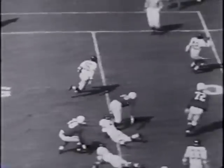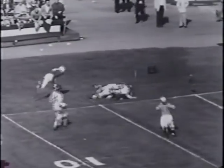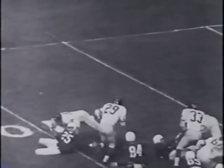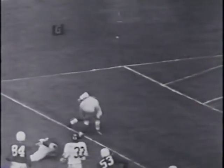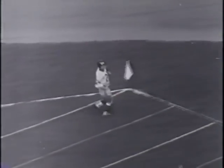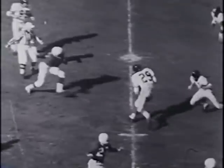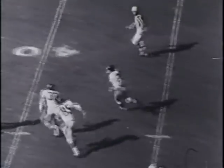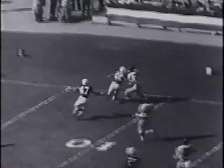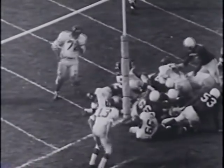Second quarter, and the Giants work one of their favorite plays — a reverse to Frank Gifford. Fabulous Frank flashes for 33 yards to make it goal to go. The slow camera spots a beautiful trap block by number 62 Bob Mishak. Alex Webster squeezes through the hole and keeps his balance long enough to get into the end zone. The Giants are parading their power with a 20-0 lead. When the Giants get the ball again, Charlie Conerly calls on Alex Webster. Alex is off on a dazzling piece of broken-field running, the guards finally catching Webster just three yards away from pay dirt. Webster gets his chance and picks up the final three yards.